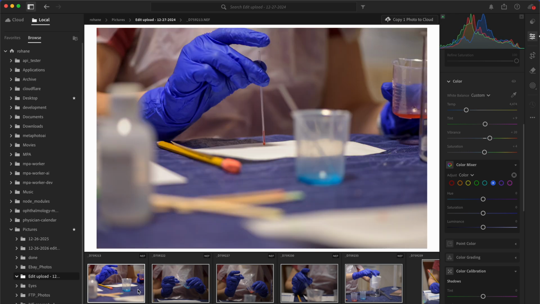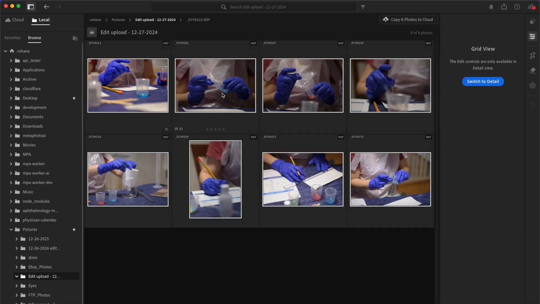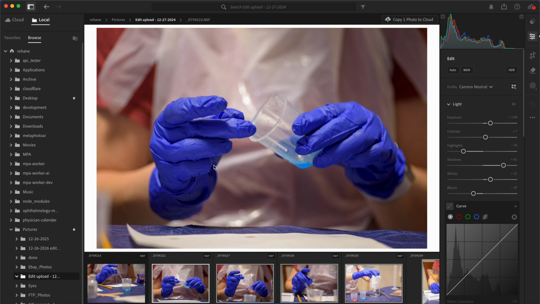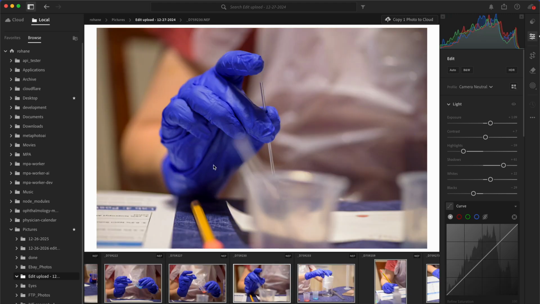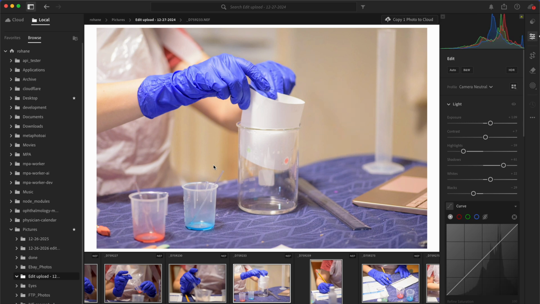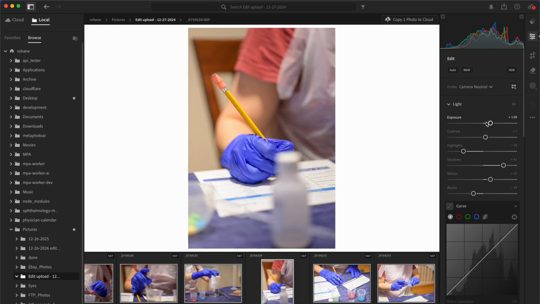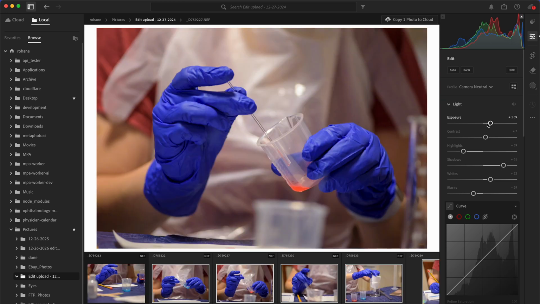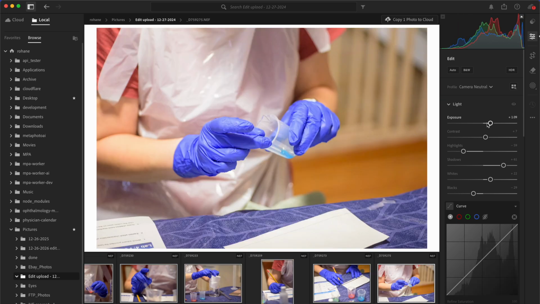All right, so let's copy over these edits, and then I'm going to paste them to the rest of these. Okay, and now I'll select them one by one to ensure that they look okay. And this one's a little too bright. I also want to go back and make sure there's no intellectual property showing, because I want these to be submitted as commercial images.